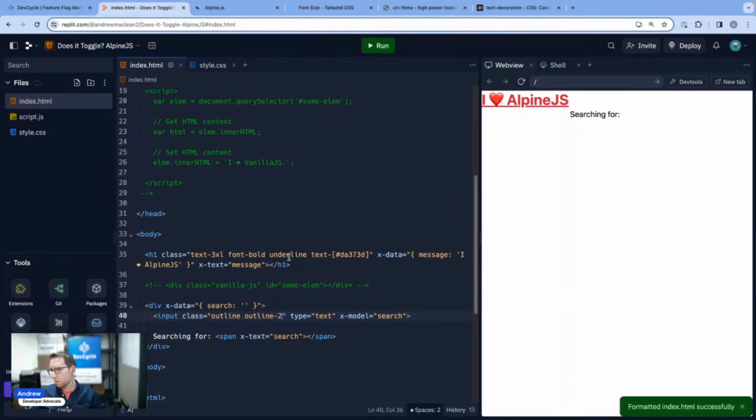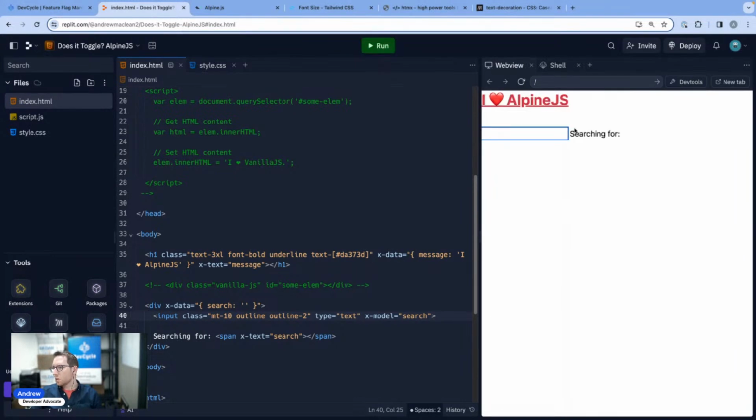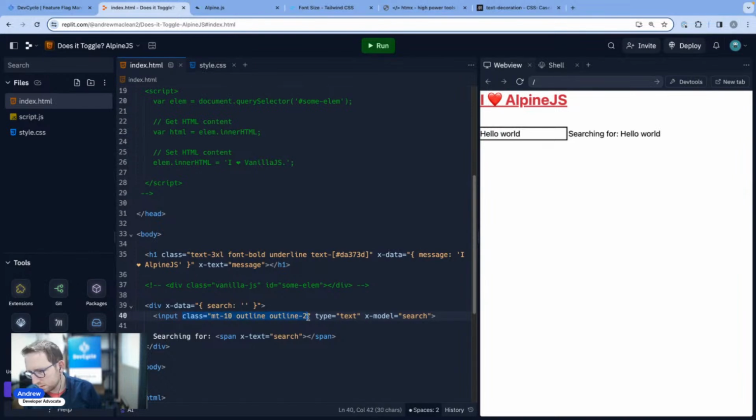And let's add a margin to the top there. All right. So hello world. So there you go. You can kind of see how that works, and that works kind of cool. Maybe I'm going to actually add this.